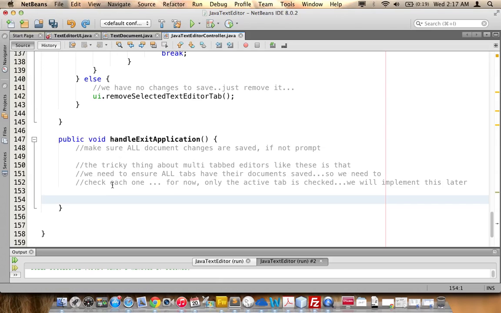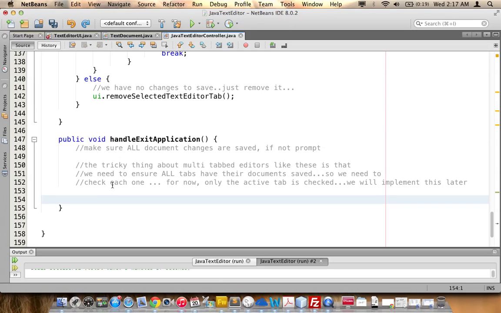Now, let's say that the user has 5 tabs open and they may have switched between them, modifying them as they go along. That means, let's say 3 of the 5 tabs have modifications in them, and we're only looking at the first tab. We have to ensure that the application considers all of the tabs, not just the active one.